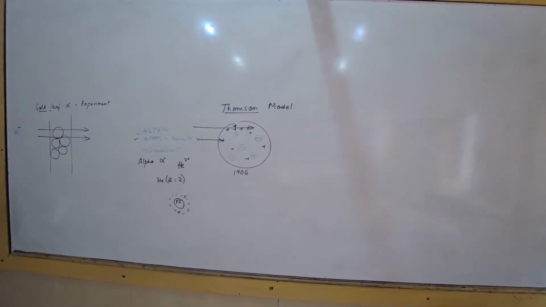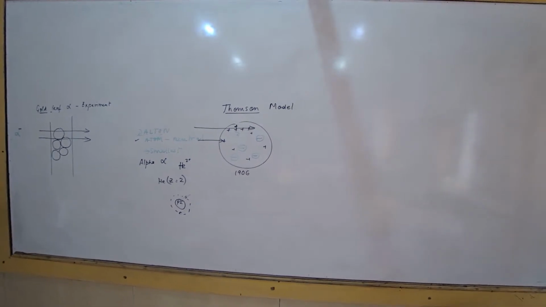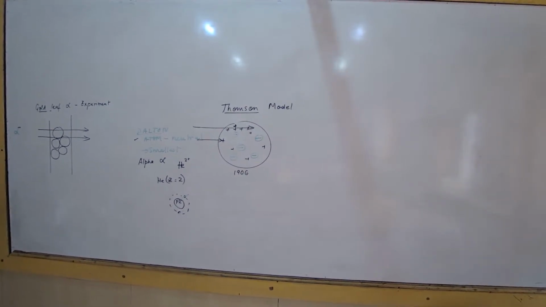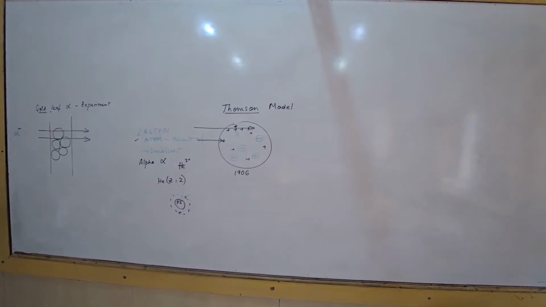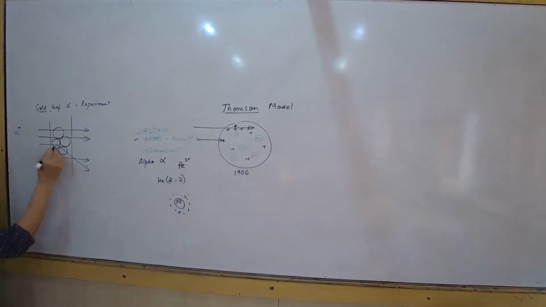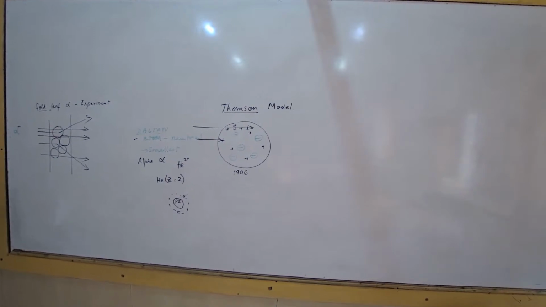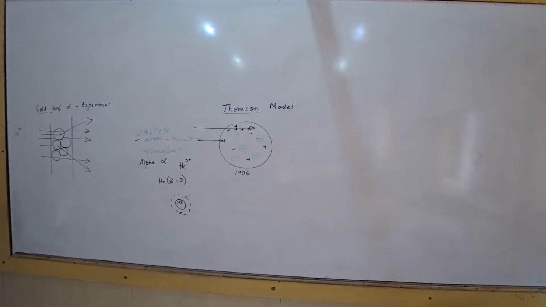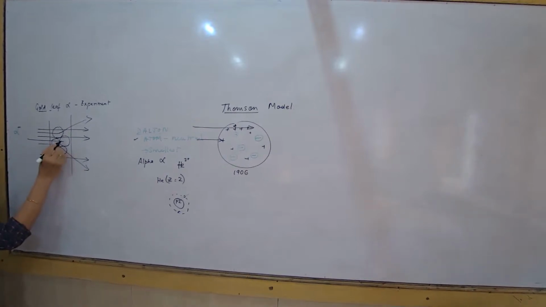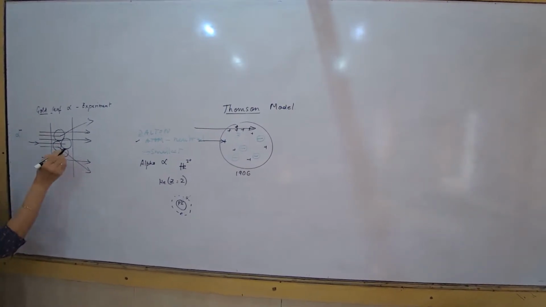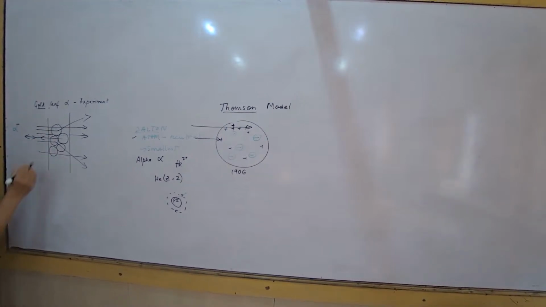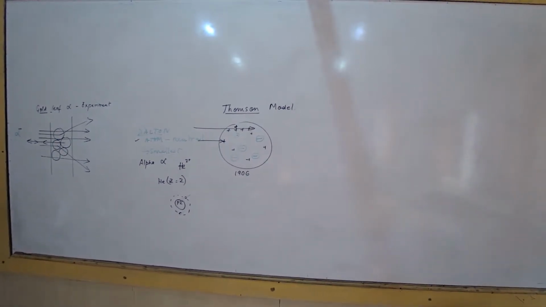Did you understand? So it was a remarkable observation that he was able to understand that the structure was entirely different. Okay? So he found that most of them are able to pass through. And he found that some of them are deviating. Did you understand what is deviating? That some of them are just deflecting at a slightly smaller angle. And then he found that only a very few of them are able to hit a target and they are able to come back again. Okay, some of them are not passing through.